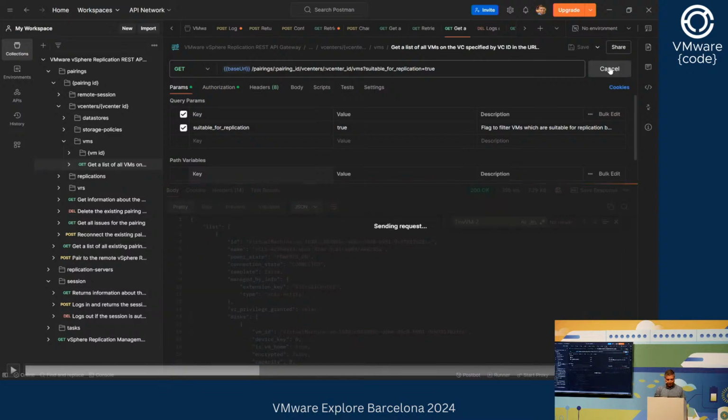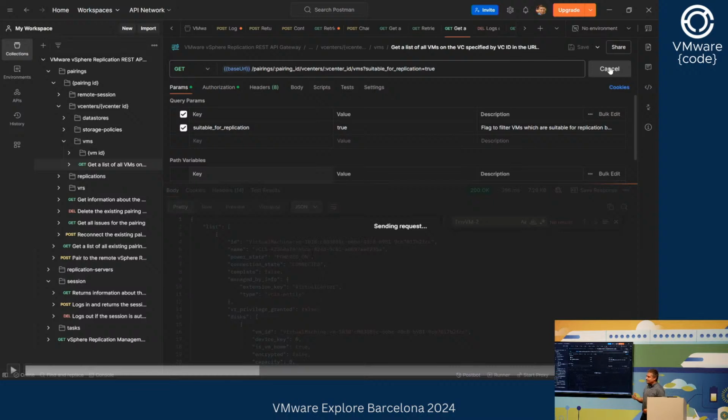I want to pause here for a while. It's very important to use VMs suitable for replication only. I've seen many SRs with customers who are automating configuring replications right after provisioning new VMs with different workflows.